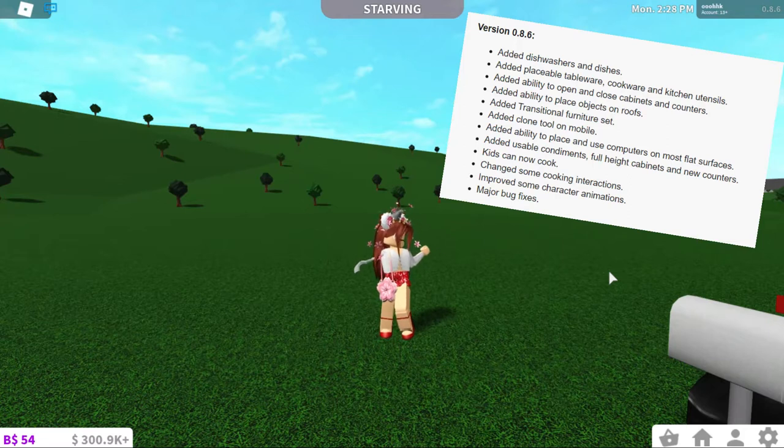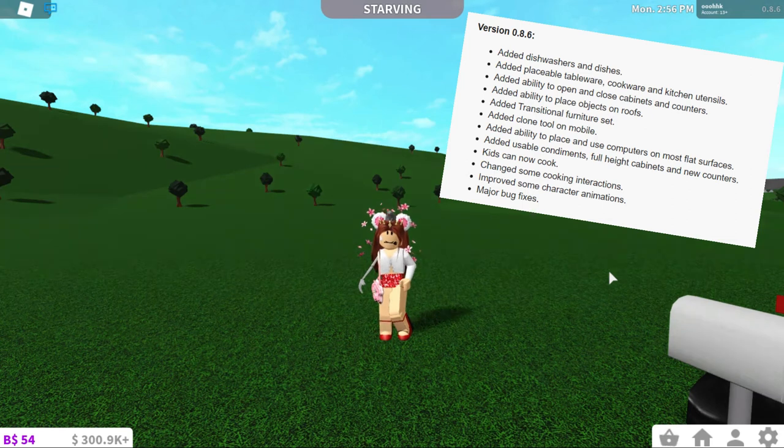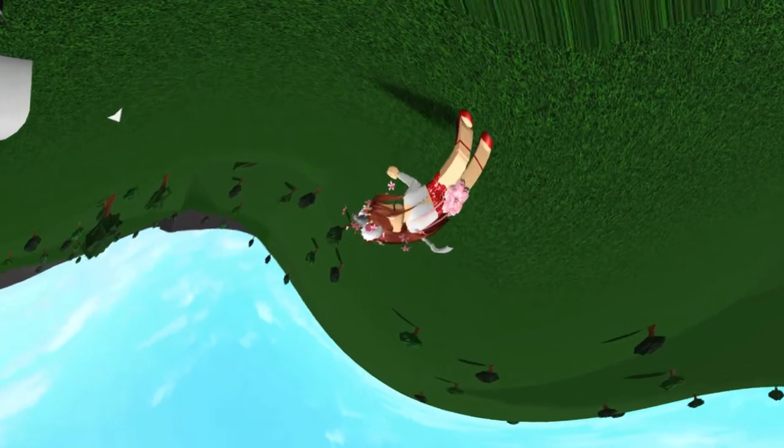Added transitional furniture set. Added clone tool on mobile. I don't build on mobile, but that's probably really helpful. Added ability to place computers on most flat surfaces. Added usable condiments, 4-height cabinets, and new counters. New counters! I'm excited. Oh my gosh, I love new things. Oh, and they added condiments. They added ketchup, and I love ketchup.